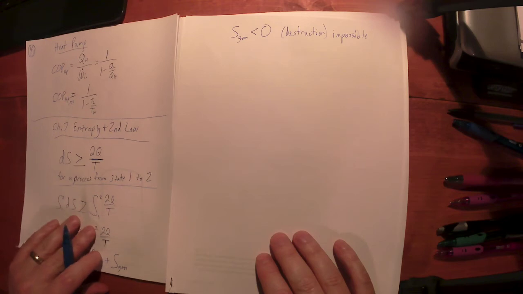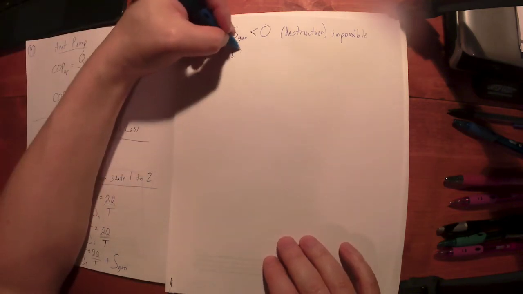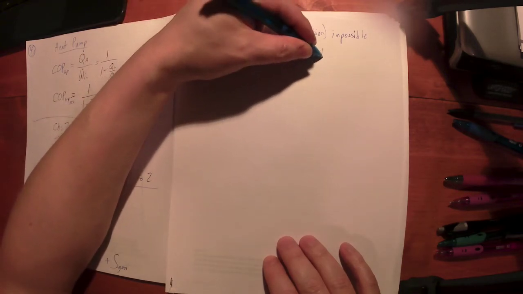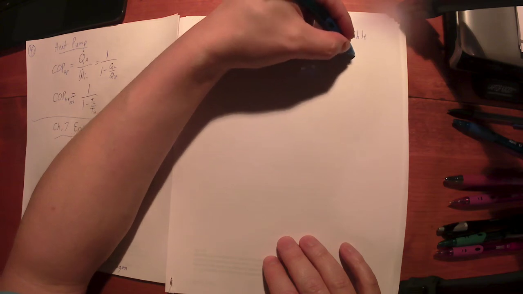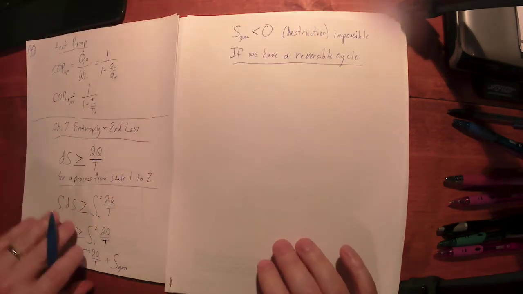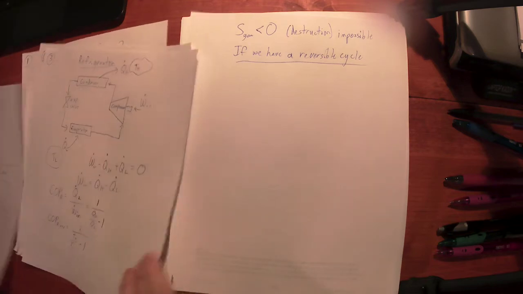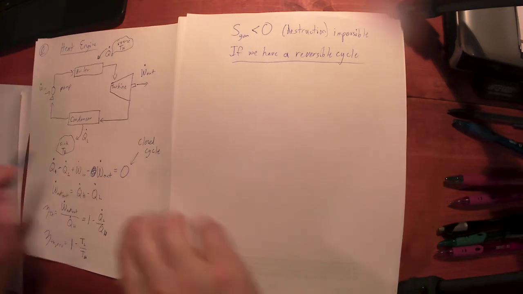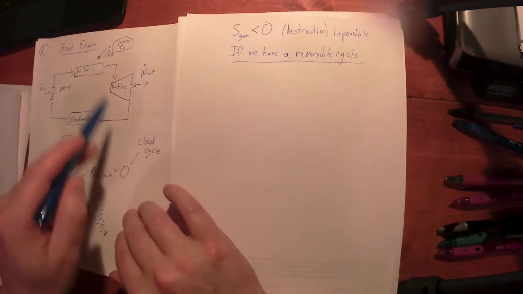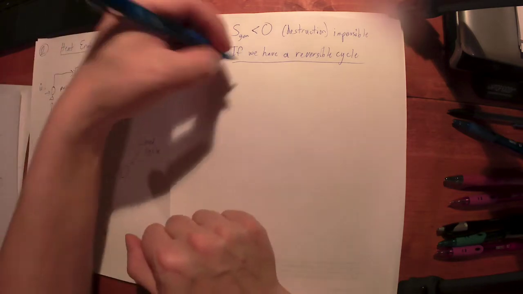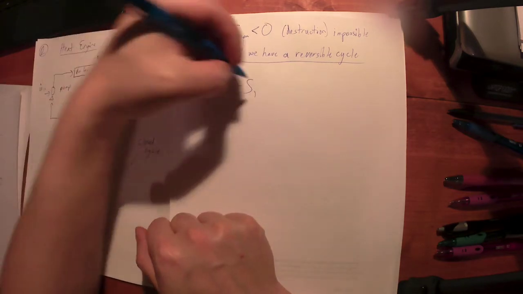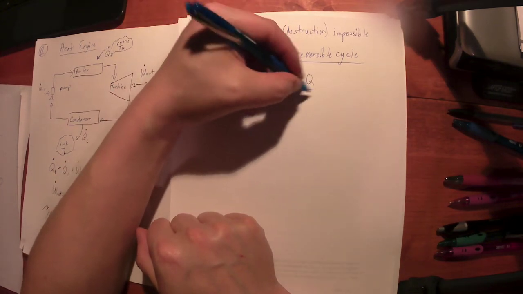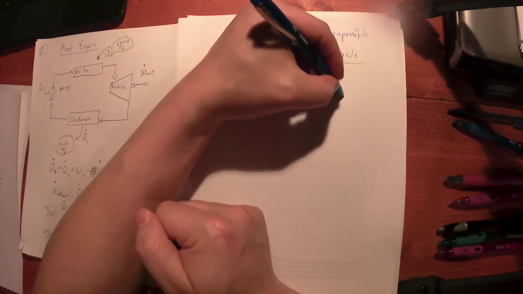Now, something kind of interesting happens if we have a reversible cycle. Something kind of cool happens. I happen to have a cycle over here. Let's go back to the heat engine. If we consider the cycle to be reversible, then the change in entropy is going to equal the integral from 1 to 2, everywhere heat transfer occurs, of del Q divided by the temperature, plus the amount of entropy generated.